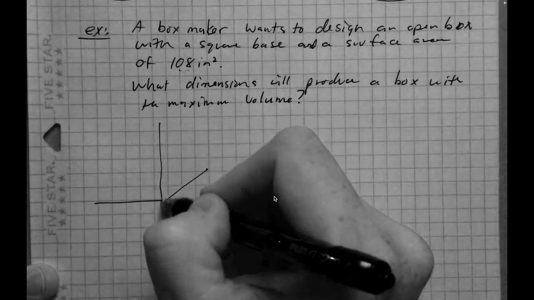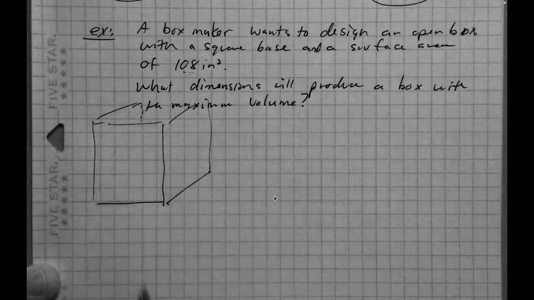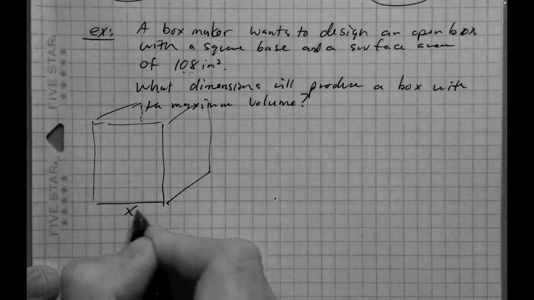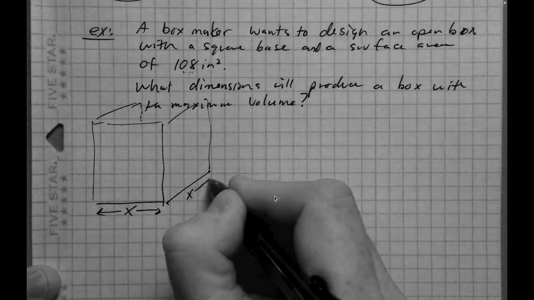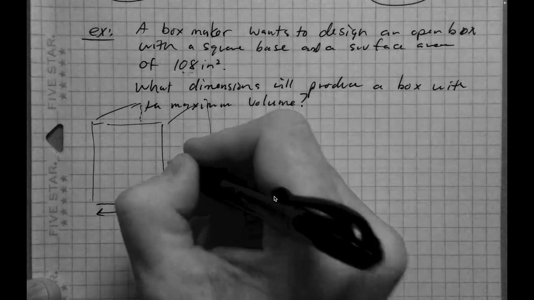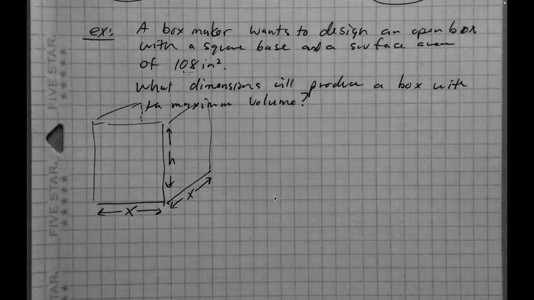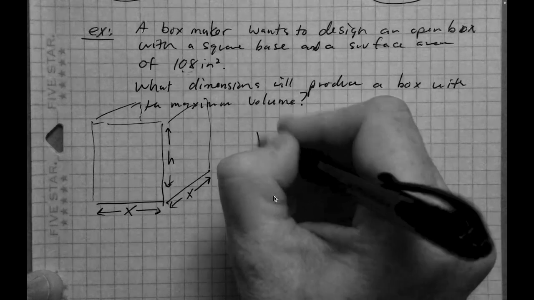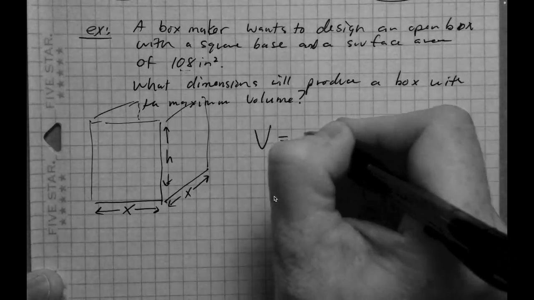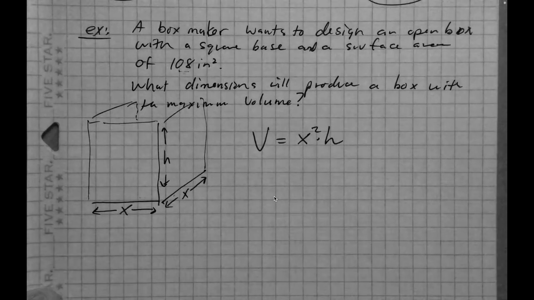So we've got our box here, and it's an open box, right? So that means there's no top on the thing. It's also got a square base, which means that the base down here is x by x, whatever x happens to be. There's no constraint on the height of the box, right? So that's a different variable. We'll call it h. And what we're interested in here is maximizing the internal volume of this thing, right? The volume of the box. And so we know that the volume of a box like this would be equal to x squared, right? The area of the base times the height. So x squared times h is going to be the volume.